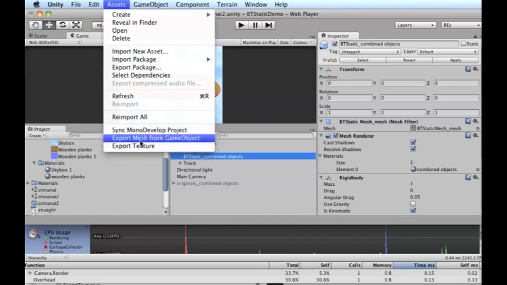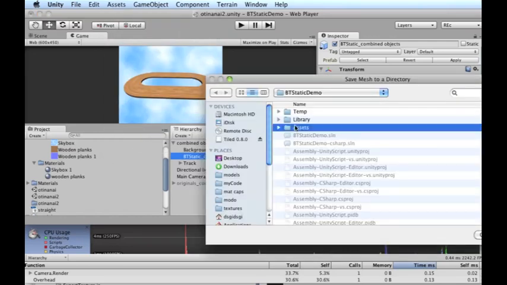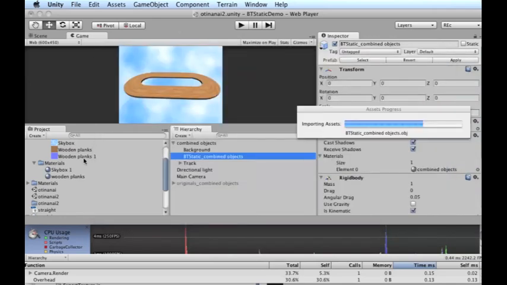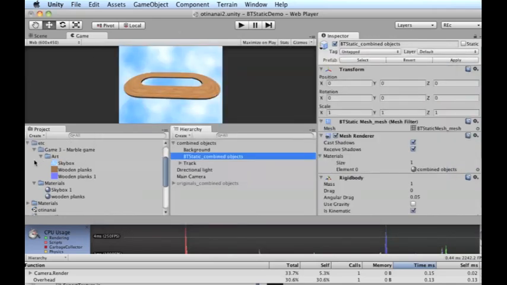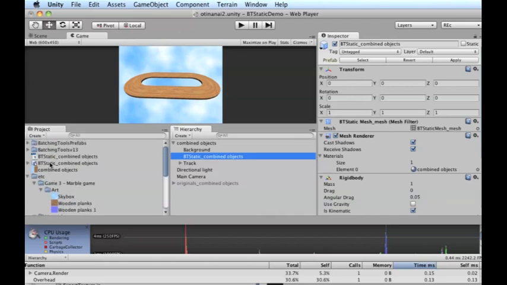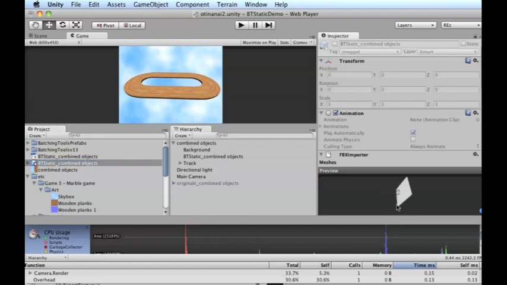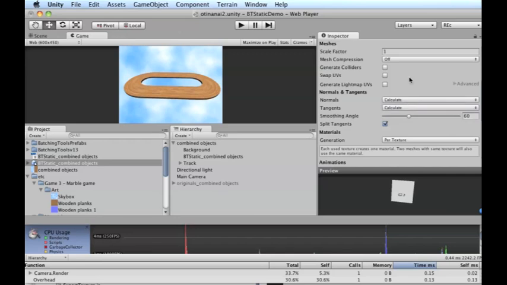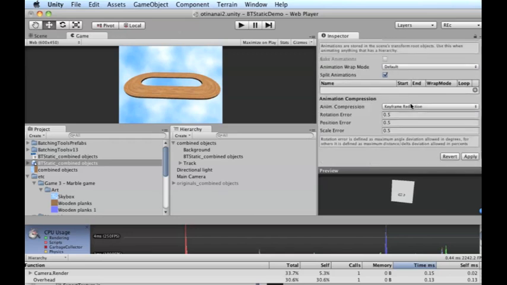Assets, Export Mesh from Game Object. I just select the Assets folder, choose, and now it is exported here. If something needs to be adjusted, you can use the Unity importer to adjust it as you wish.